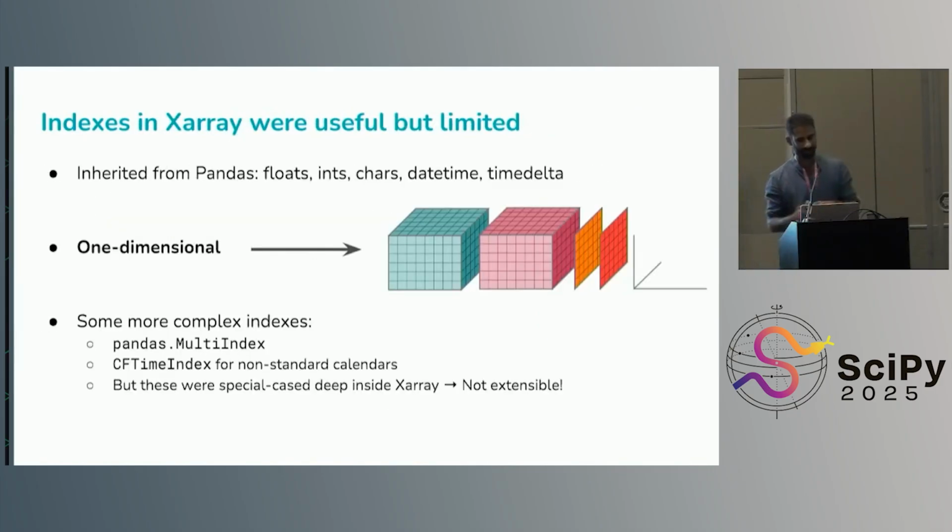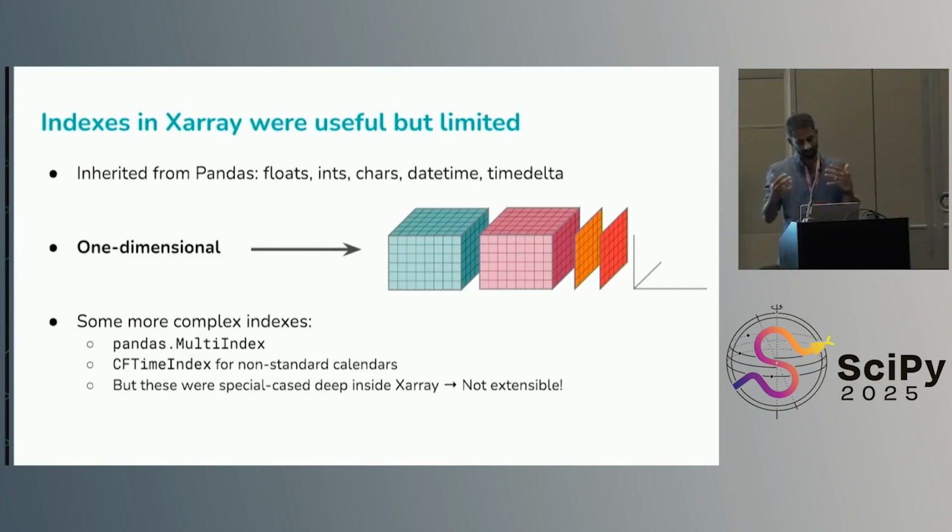So historically, indexes in Xarray are very useful, but also kind of limited because we inherited them from pandas, which is great. It gave us all of these things like float index, a character index, datetime, timedelta, but pandas is a data frame, right? And so these indexes are one-dimensional. That one-dimensional nature really just means that all you can do is define a coordinate system that is kind of 3 independent orthogonal vectors. And so you get these like cubes, like your coordinate system is a cube, kind of fundamentally. It's a cube in the way that Xarray understands it, right? And it comes from this one-dimensional limitation.